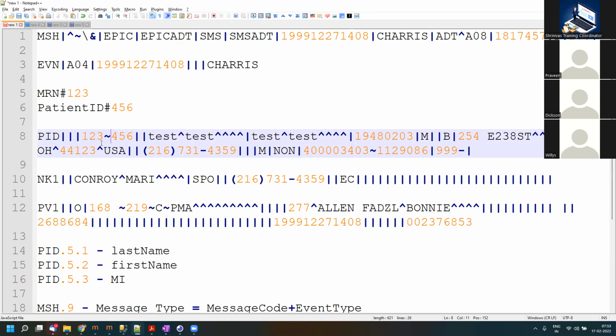Okay, so whenever you see tilde in the HL7 message, you will understand that the same field is holding two data elements. So this is called PID3. This is also called PID3. So you can assume that there is a small virtual pipe here.